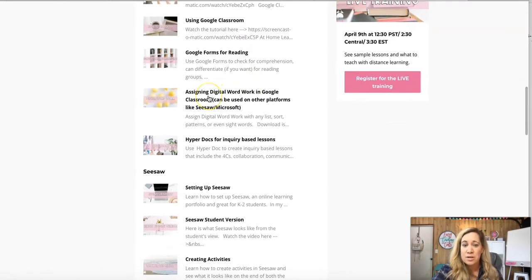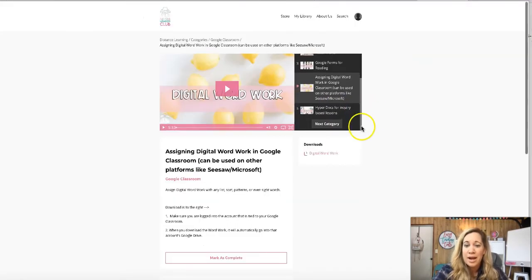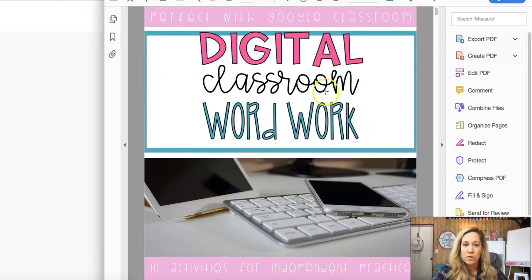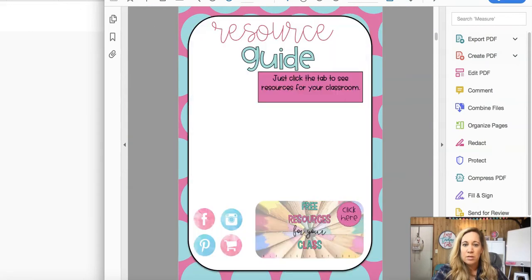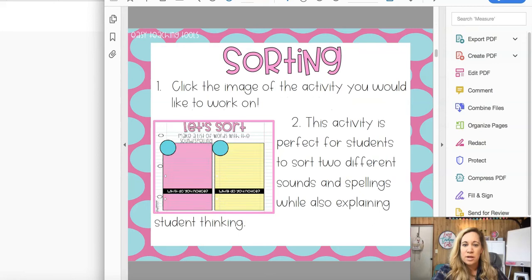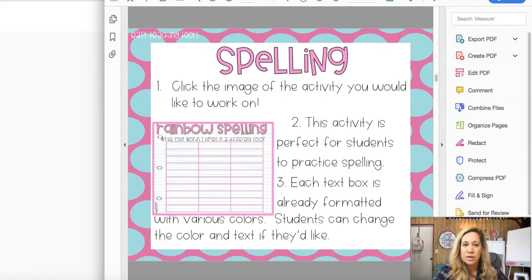I go over assigning digital word work, and I've got a resource in here. And it's not just for Google Classroom. You can use this on all of the different learning platforms out there right now. It tells you exactly what to do. Here are the activities.